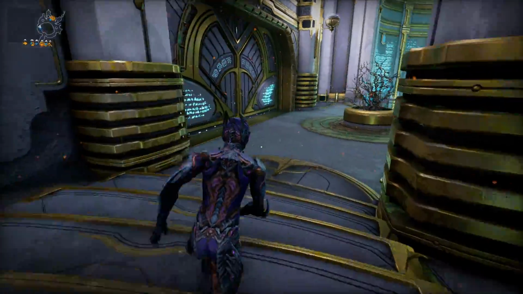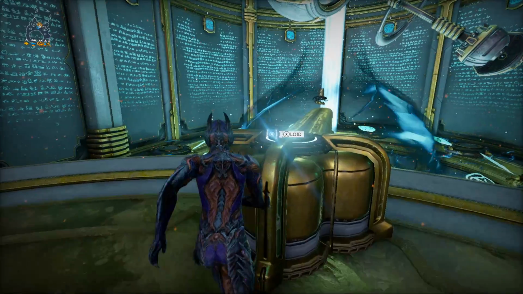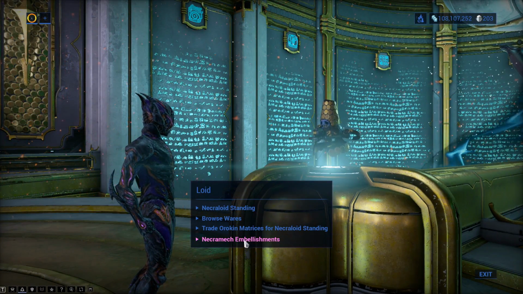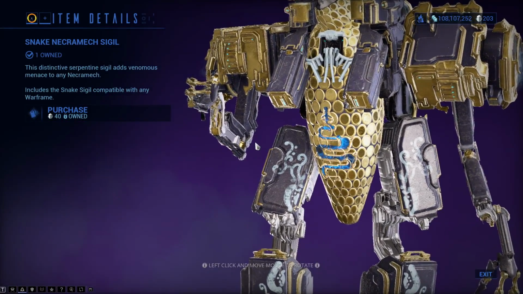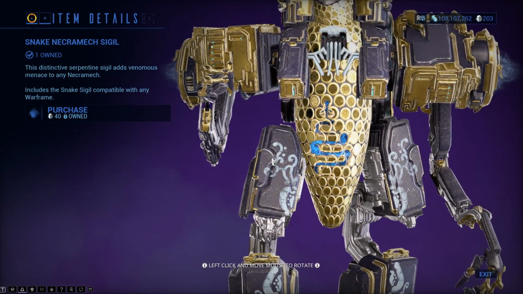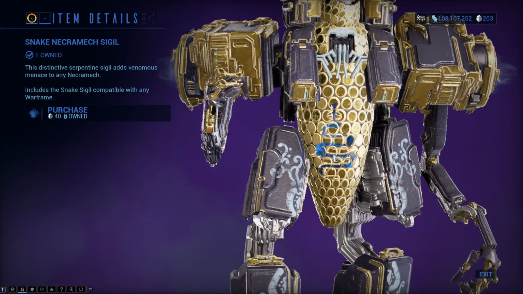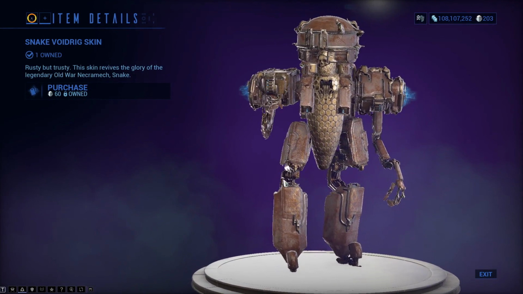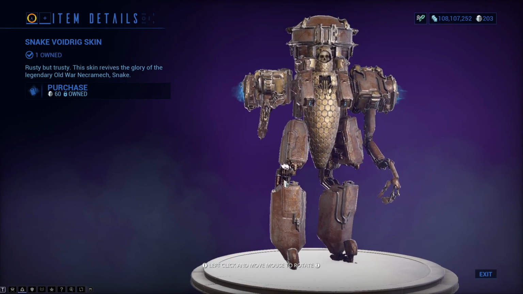There is also a snake necramech skin that Loid sells from the Necraloid Syndicate. We won't go into too much with this, but it's a whole new option down here at the bottom. Sadly, you do have to buy this with Platinum, which is a kind of weird option to have inside of a Syndicate, but you can also put this on your frame. Then there is another skin for your necramech.